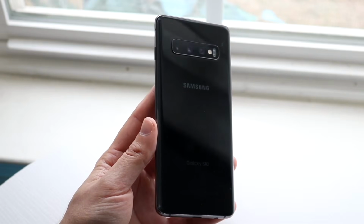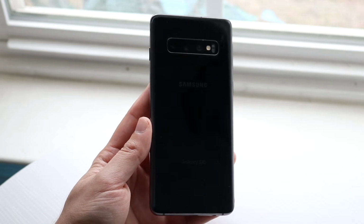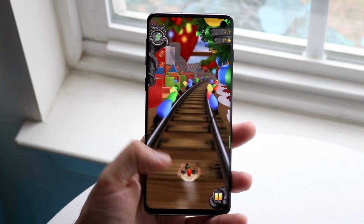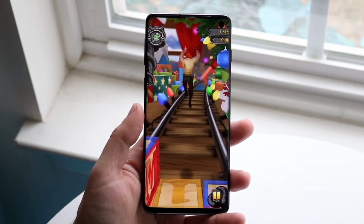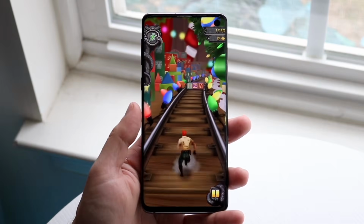Just from a viewing standpoint, if I'm looking at these phones and I glance away, the Galaxy S10 looks more like a modern phone than the iPhone 17. The curved sides, the little bit of bezel on the top and bottom, but that hole punch display, that's a beautiful looking phone. The iPhone 17 is giving you that dynamic island display.